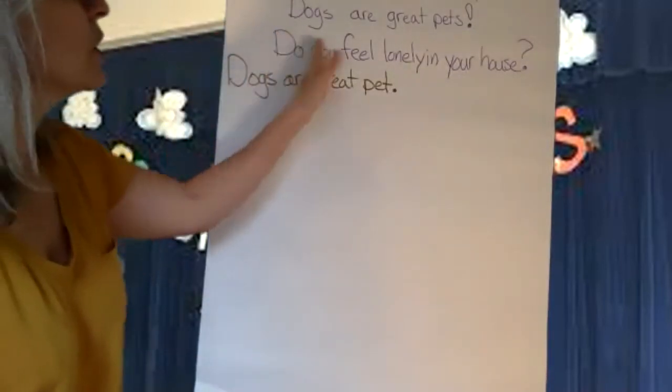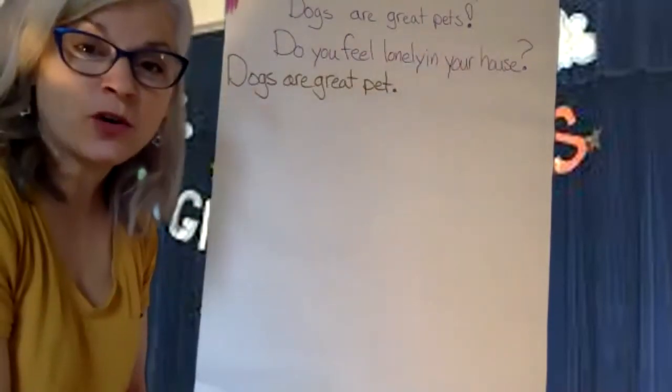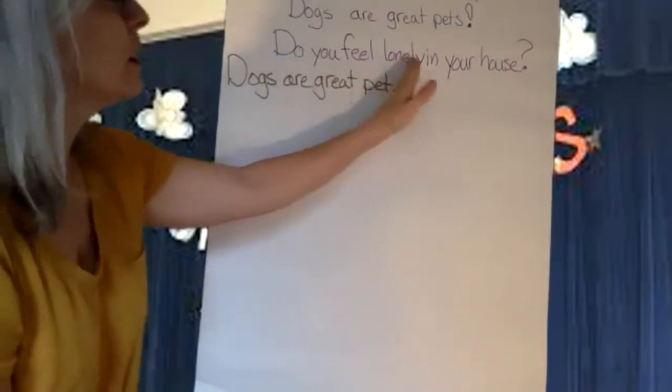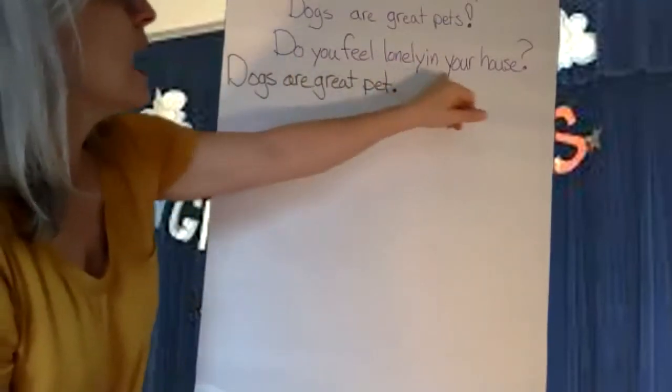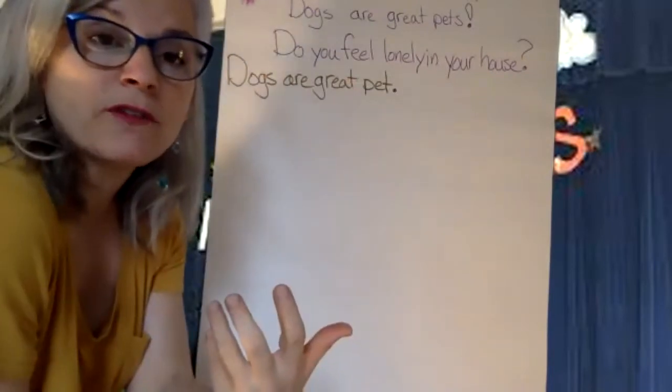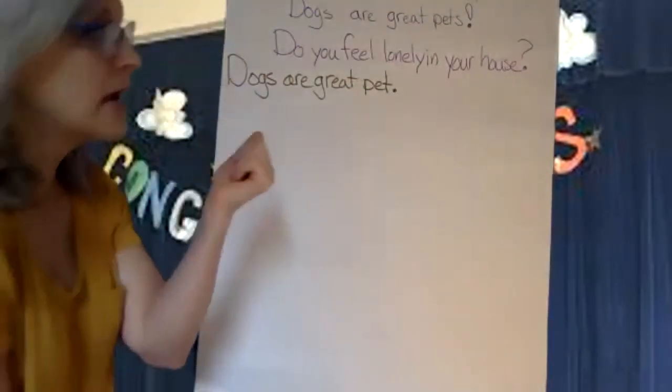It always starts with a hook, which can be a question or just an amazing fact. Raina gave us this: do you feel lonely in your house? That's a nice question. It gets people's attention. It makes them feel like they're part of the essay. They're sort of asking themselves that question.